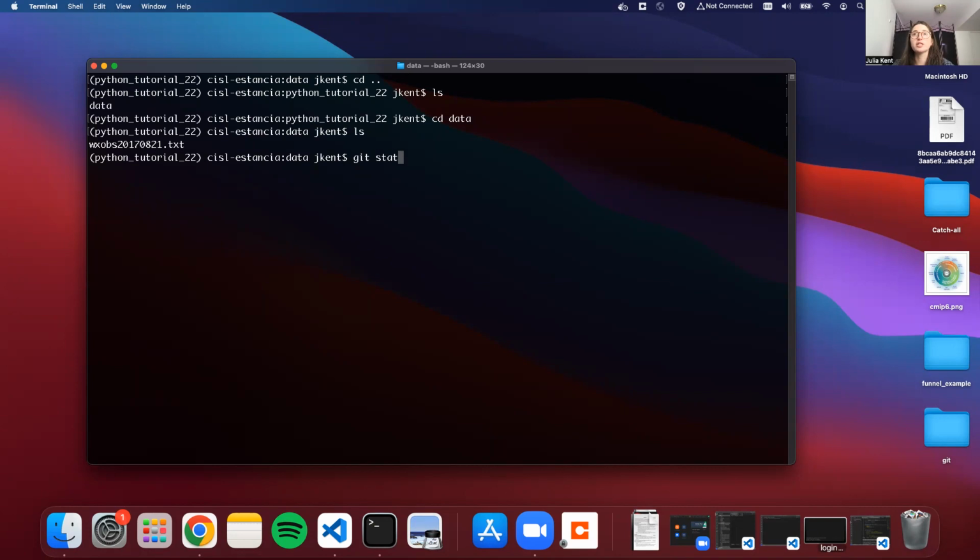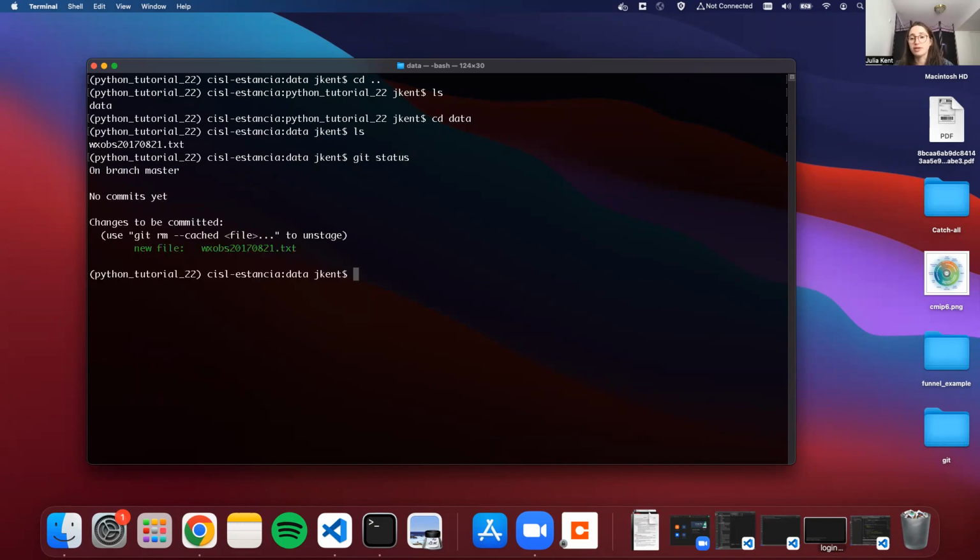Okay, so after you've done your git status and seen that you have a new change that has been added as a tracked file, it is time to commit it, to do our first commit, our first save that we want Git to really be aware of. And this is going to be done with git commit -m, and then the message you want associated with this commit. This message is useful for you and ideally is going to describe what you did since your last commit. And this will make it easier if you ever want to go back in time or just see the log of what your progress has looked like.